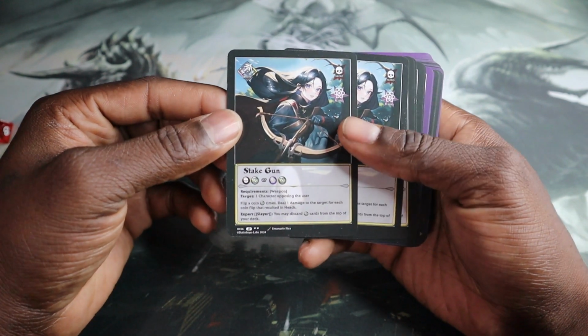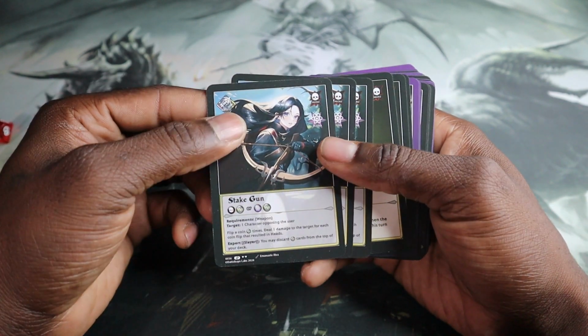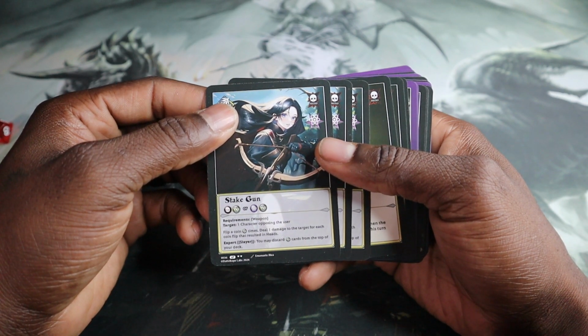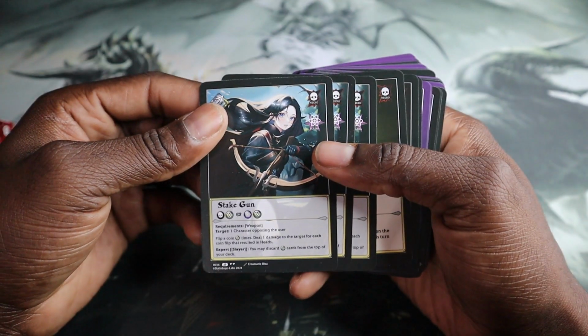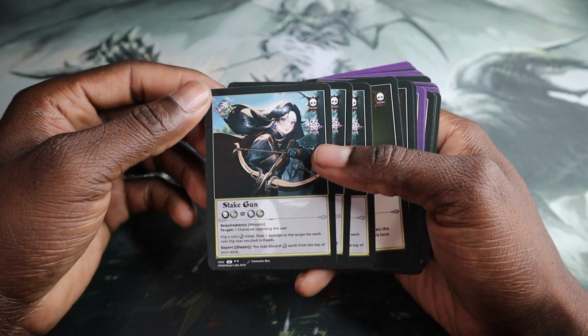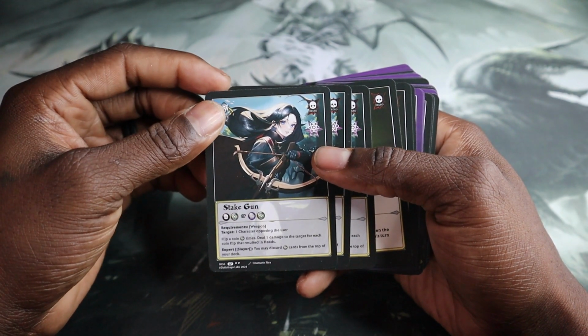You have a stake gun. All right, so we get 3 of these. Requirement is weapon, so you have to have something that has a weapon on it, and then one character, the opposing user, flip a coin. Flip a coin X times and deal 1 damage to target for each coin flipped that results in heads. How do you figure out X though?